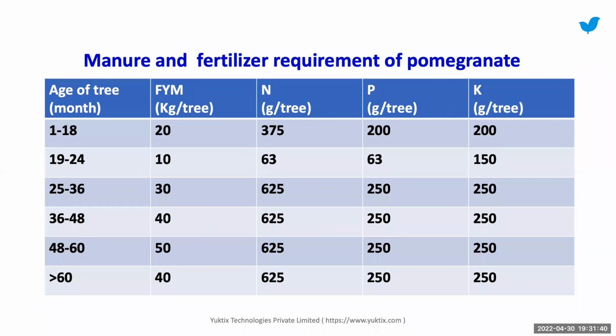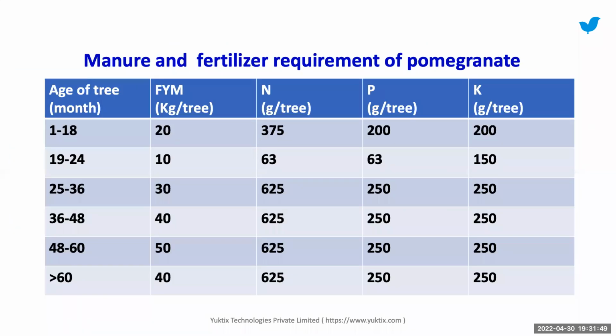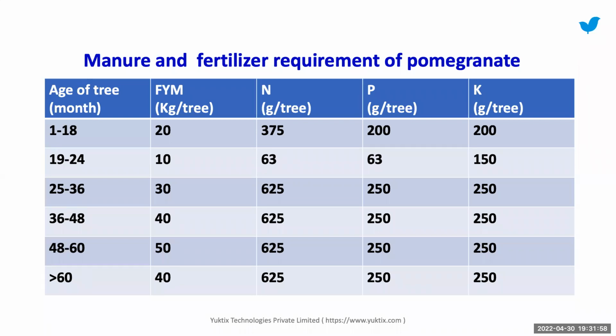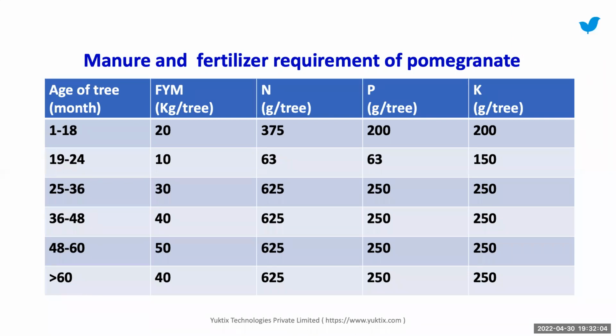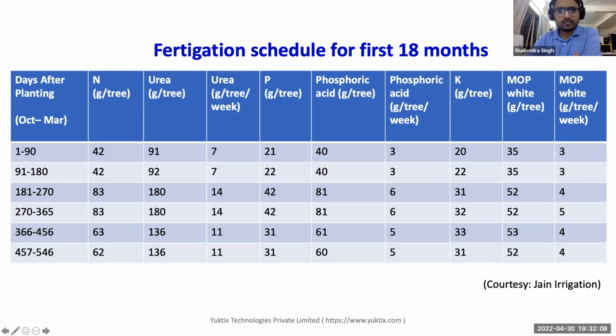We will share this one directly through our agronomist. Or should I read it, sir? Any audience? No, sir. I think what we can do is we can share this presentation in the group, so everybody will have this. And anyway, just reading the numbers doesn't help. Probably we'll share this in hard copy, sir. Right, sir. Next. Can we move to the next slide?